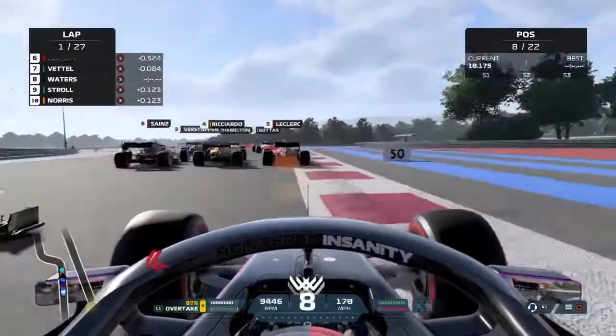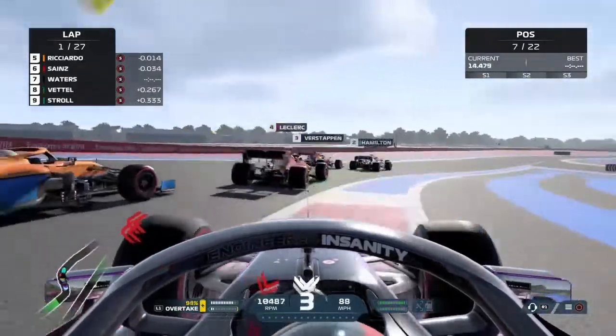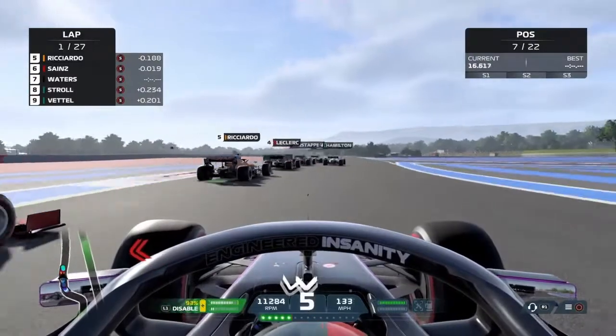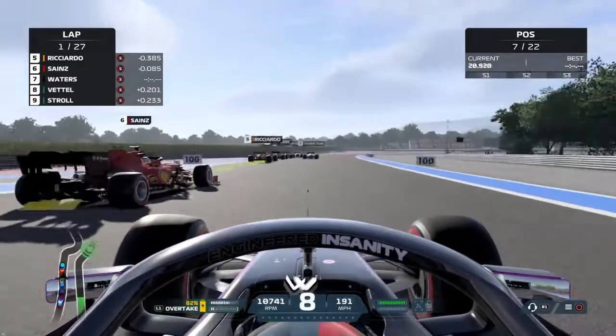No, he's gone to cover. So we're going round the outside. And we're going to try and hold that outside line now. And we have actually gained the position on Vettel. And Stroll now, though, who has made a good start, is trying to come down my left.